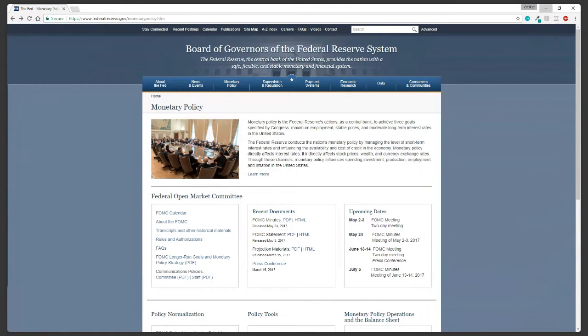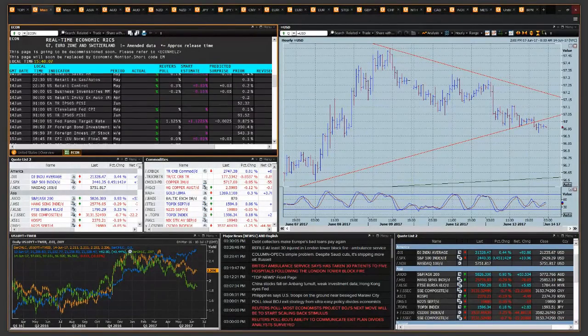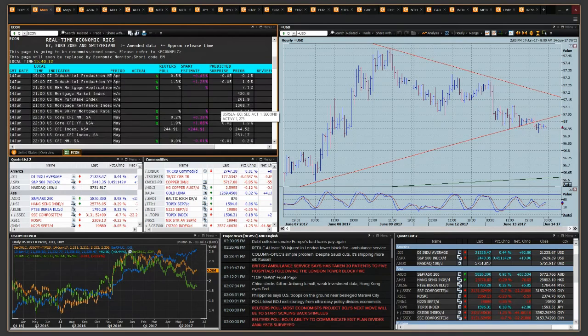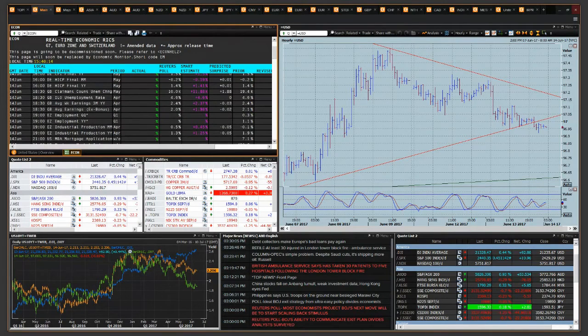Now, also just leading into this, don't forget there's a few key releases coming out prior to the FOMC. If I just scroll back up here, you'll see the climate count change. Right, this is a massive event. What you will potentially get is sterling, which is sitting quite precariously.